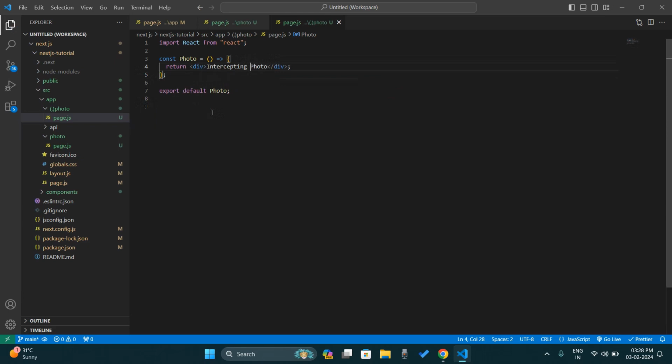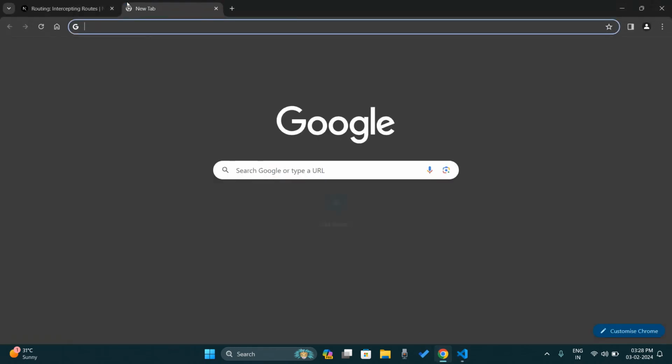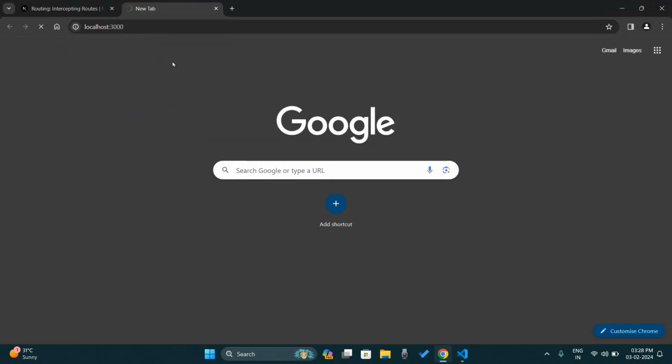Now we need to create a link, so I create a link in this area, photo, with href photo. In our application we have the photo link. When I click, it is soft navigation, so we get the intercepting photo.